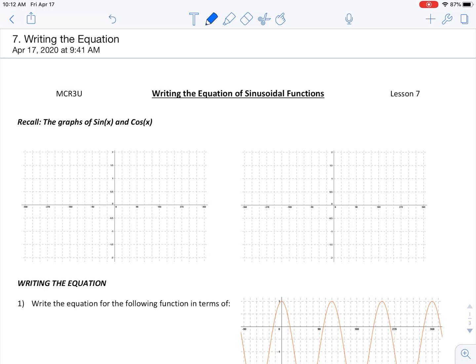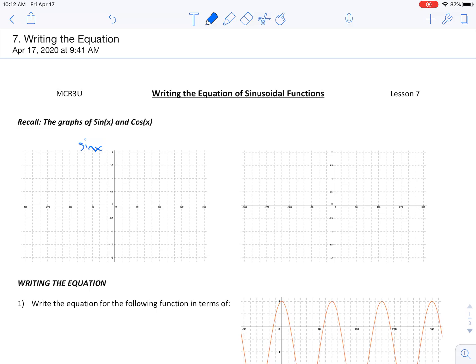We're kind of switching. Hopefully, you'll enjoy this because we're not going to graph so much anymore. Although we are going to graph a couple things right off the beginning, but we're going to get away from the actual graphing and kind of go in reverse where we've got the graphs given and we're looking for the equation. And this can be a bit tricky, but unlike the other functions, you can kind of follow the same pattern, which is helpful. So once you do a few of these, it should be a bit easier.